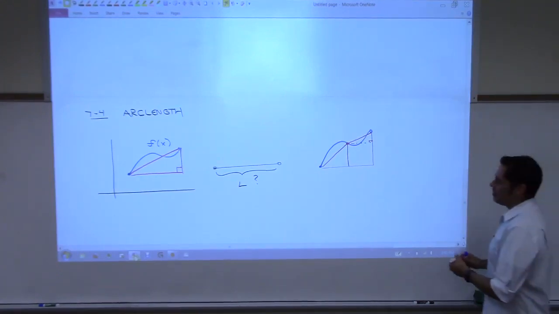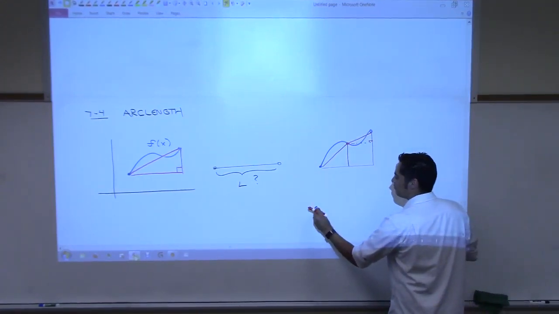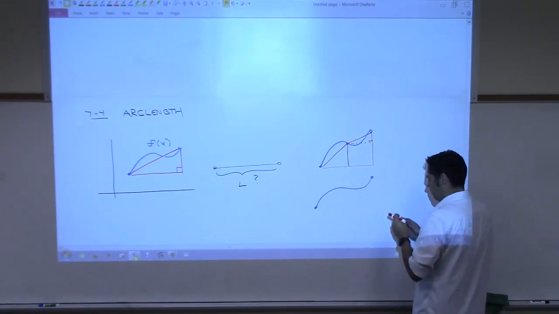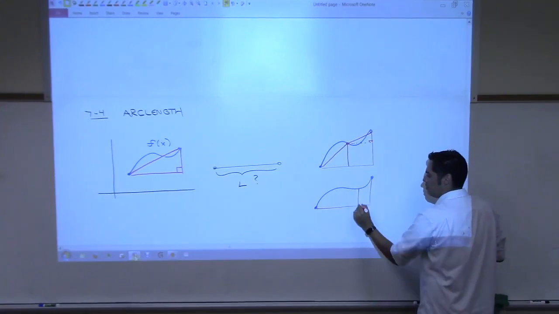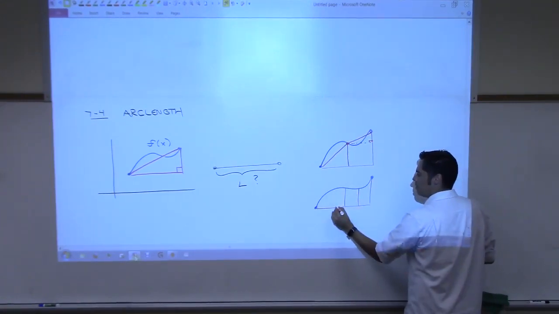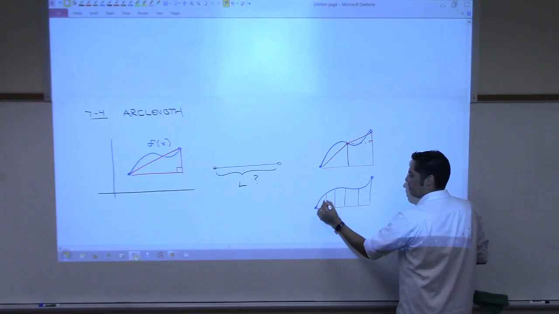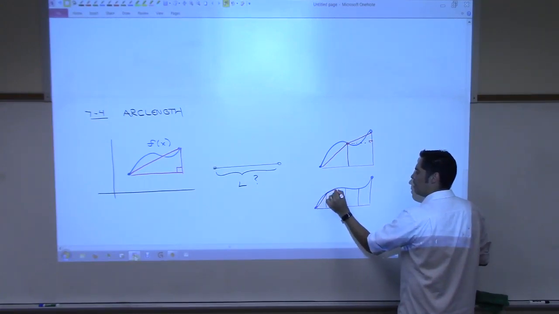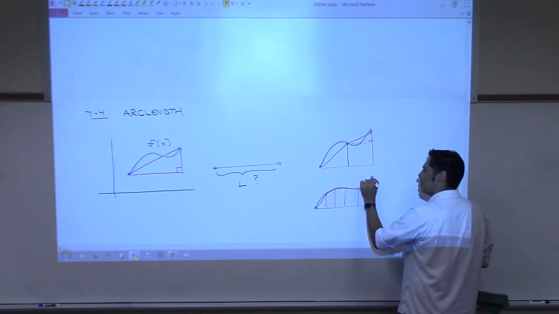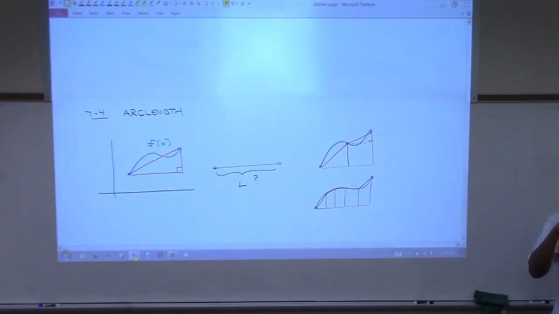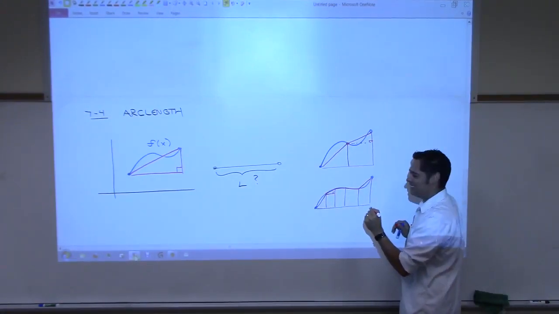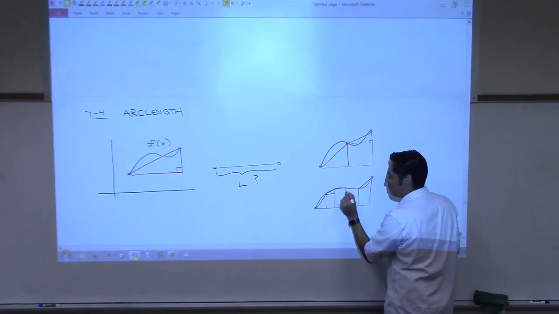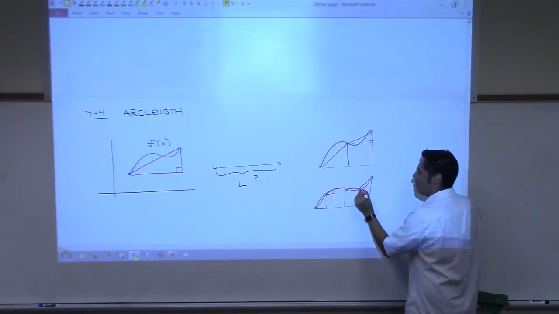Okay. And then I could try and go even better by maybe 3 or 4. Maybe I do a couple of these and start connecting here to here, and then here to here, and then here to here, and then here to here. And each one of those, I could create little right triangles on each one of them. Yes? Okay, and then here's a little right triangle in there, and there's a little right triangle.